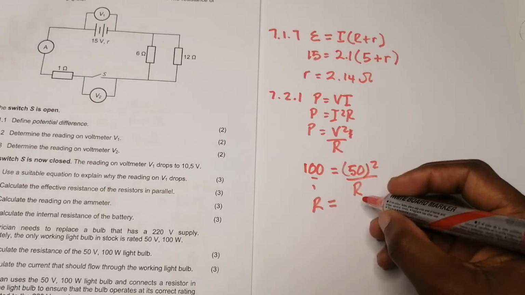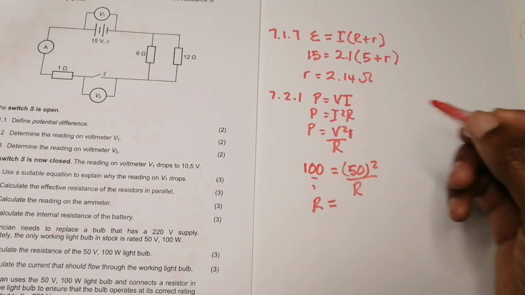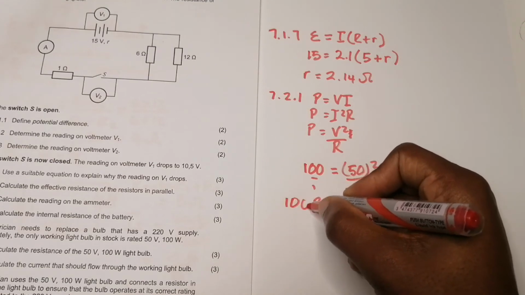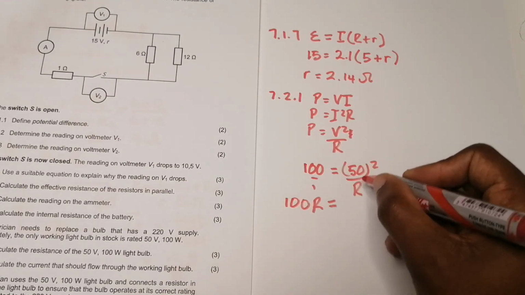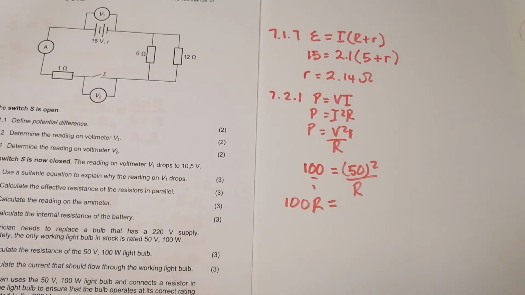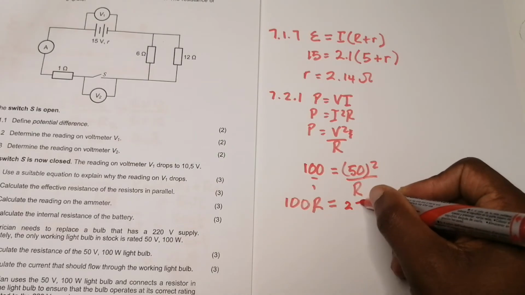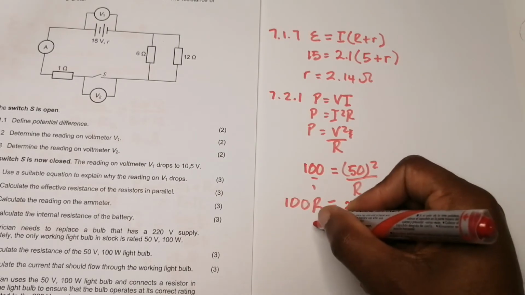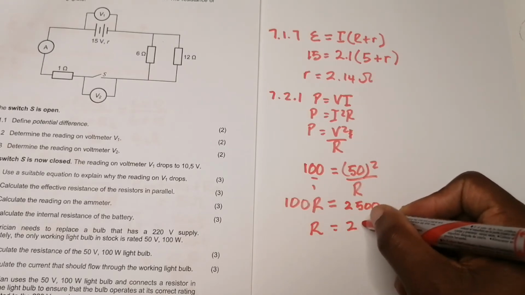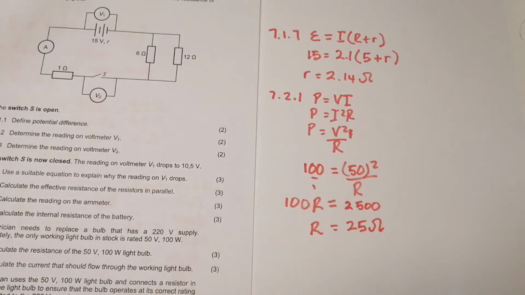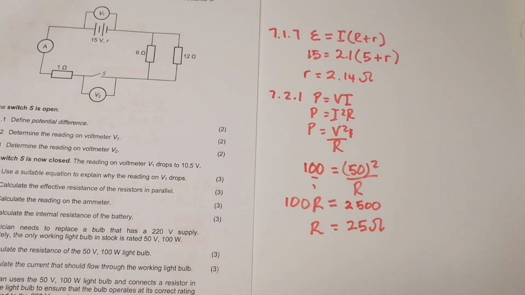Okay, so that's going to be 50 squared over 100, or just to show you, you would have had 100R if we cross multiply there, which equals 50 squared. So let's take that: 50 squared divided by 100, and we get 25. 50 squared, by the way, was 2,500. Then divide both sides by R, and R would give you 25 ohms. So it means that the resistance of that light bulb would have been 25 ohms.